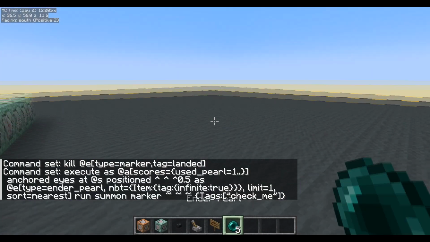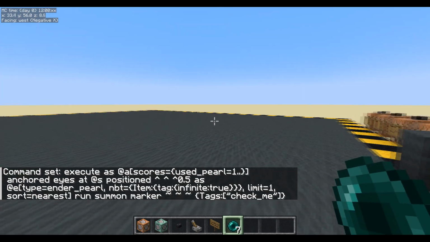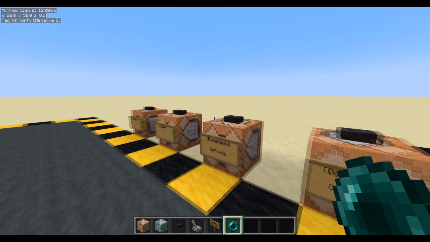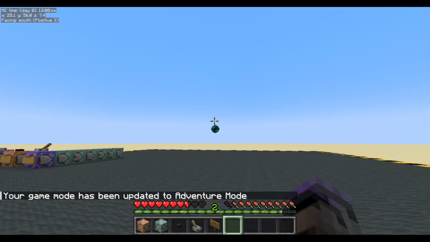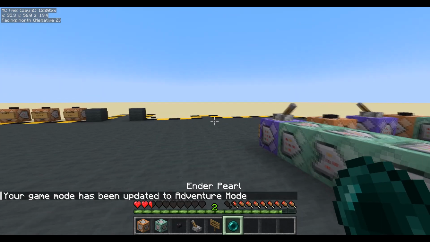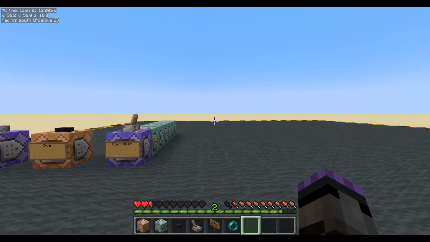Done. Okay, now it's going to be doing the same thing, but cool. I see. But we're not using an armor stand. So let's just have one. Let's go into survival. I throw it, I get one back. Ooh, doing a lot of damage. Okay, infinite ender pearl. It's one way of doing it.